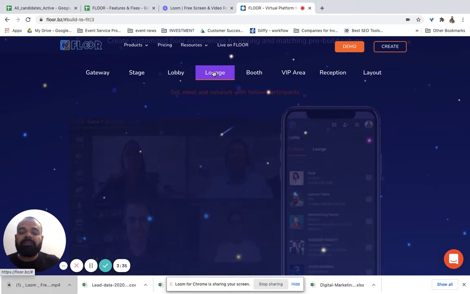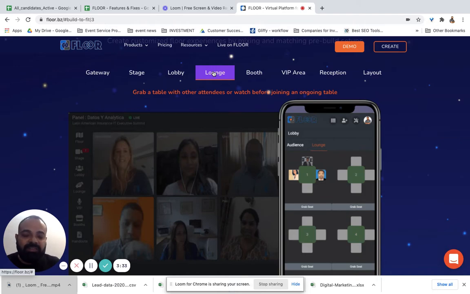The next thing is a lounge. Now, yes, it's not like a physical lounge, but we've tried to do what we can with the potential that technology offers. The lounge is like a coffee table or a coffee shop where you've created tables. You can have 10 tables, 20 tables, an endless number of tables. The good thing is these tables can be branded and created with titles like topics. So we'll get into the lounge as we start the demo.